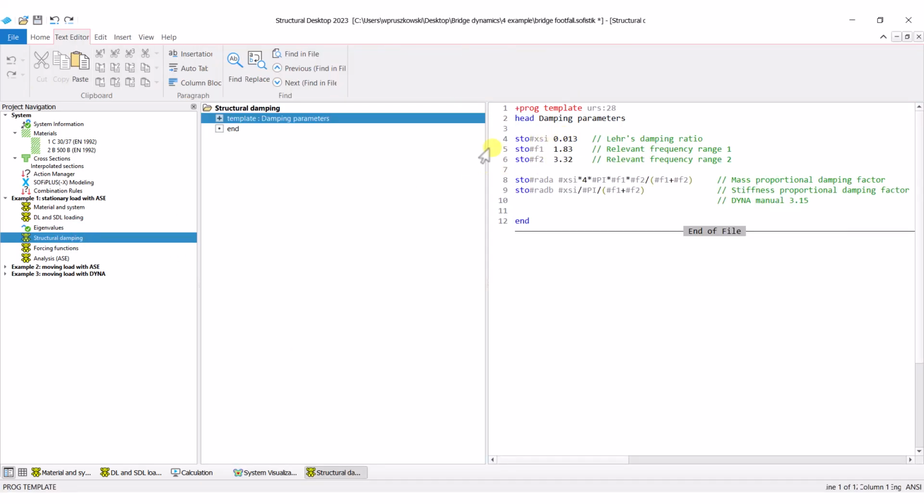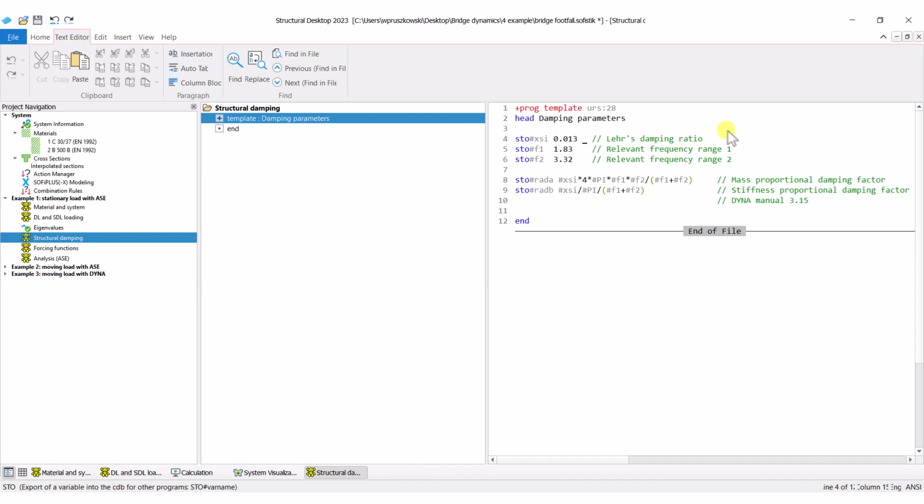So in the task structural damping, I have a set of SOFiSTiK variables that I need to configure first. I have a system made out of reinforced concrete. From the literature, what I can expect in terms of structural damping from a reinforced concrete bridge is a damping ratio of 1 to 1.5%.